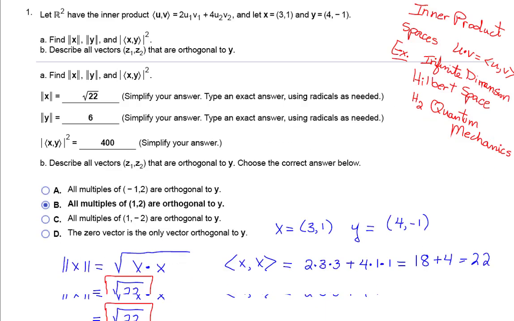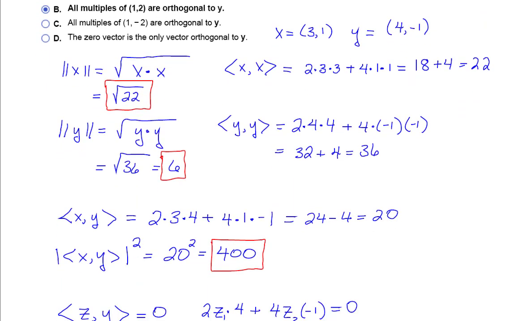So let's take a look. All right, so here's x, here's y. First off, they want us to calculate this. This is the magnitude of the vector, or its length. They write it with the two vertical bars so that you don't confuse it with absolute value. Well, the length is defined as the square root of their dot product. So let's see, what is x dot x?